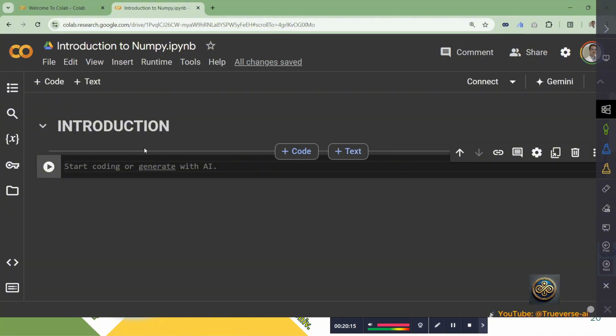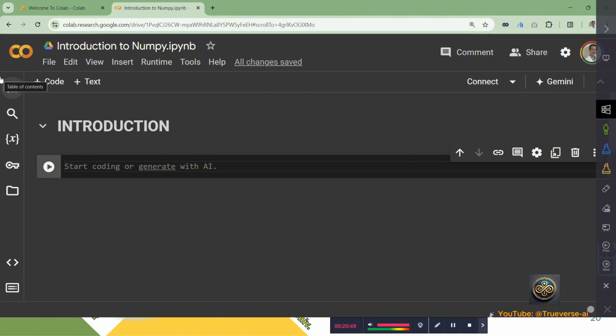We'll cover some basics related to the introduction part of NumPy. The most important library is NumPy, which deals with array manipulation in Python. Whether you are dealing with data science, machine learning, or even scientific computation, NumPy will be your go-to tool. Let's dive in.